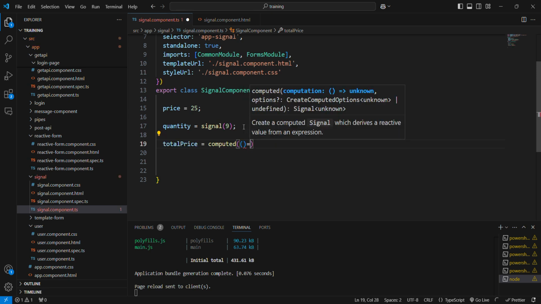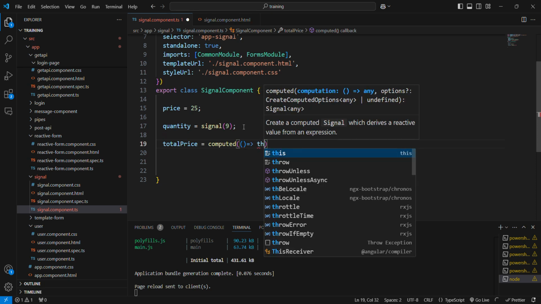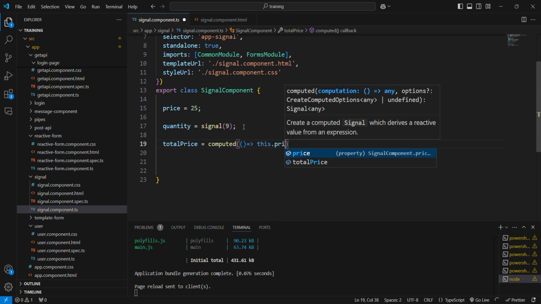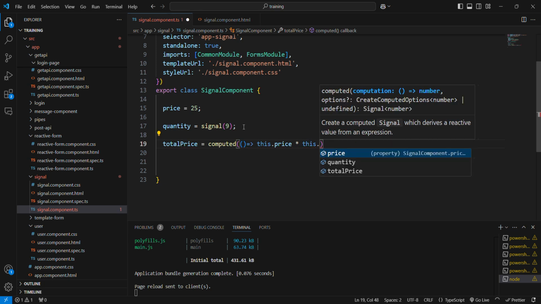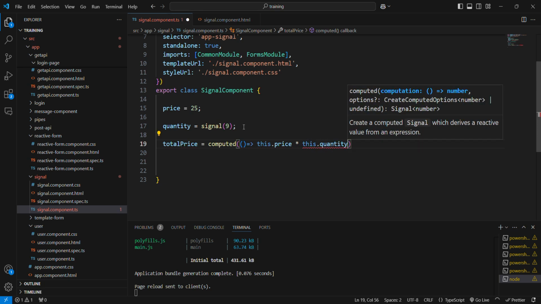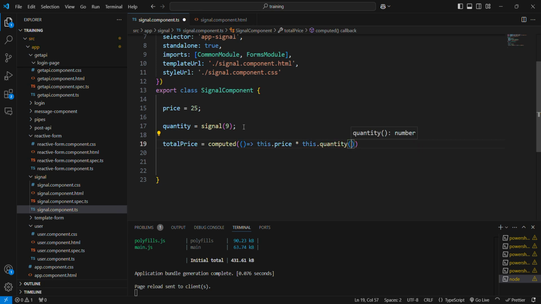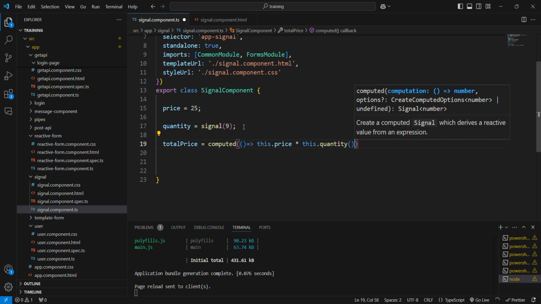Use an arrow function: this.price multiplied by this.quantity. Since it is a signal, we pass the parentheses here.